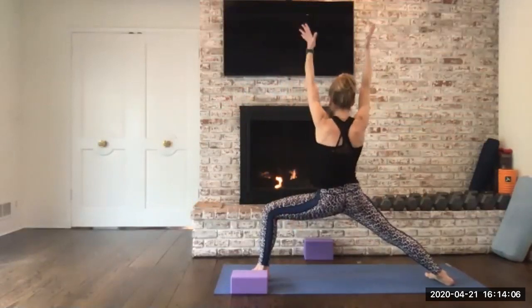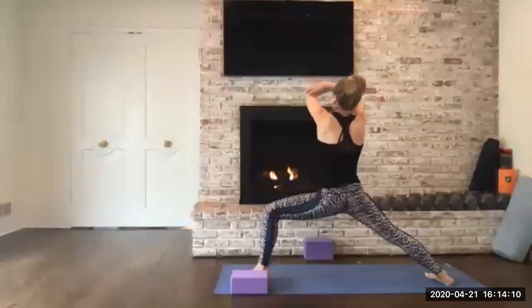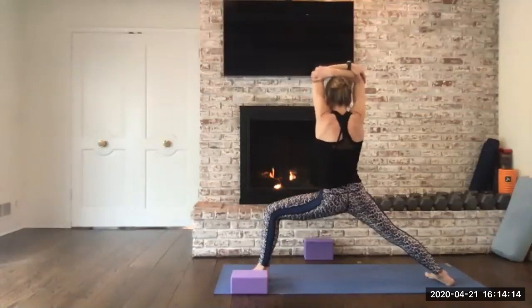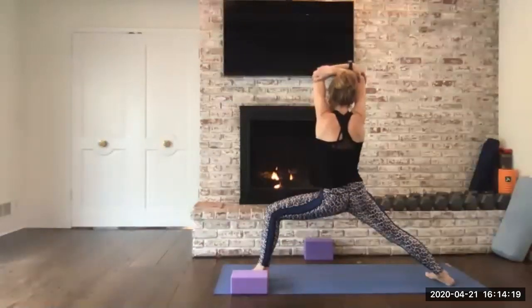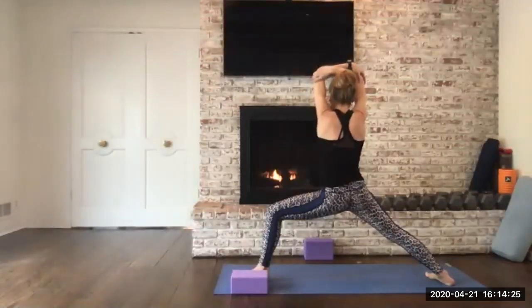Bring your arms straight up. Grab opposite elbow. If you can remember which one you did, most of us probably don't. Go ahead and take a different grip. Your best guess. And then breathe into the sides of your body and explore the opening of your hips. Let your tailbone drop. Feel your feet.